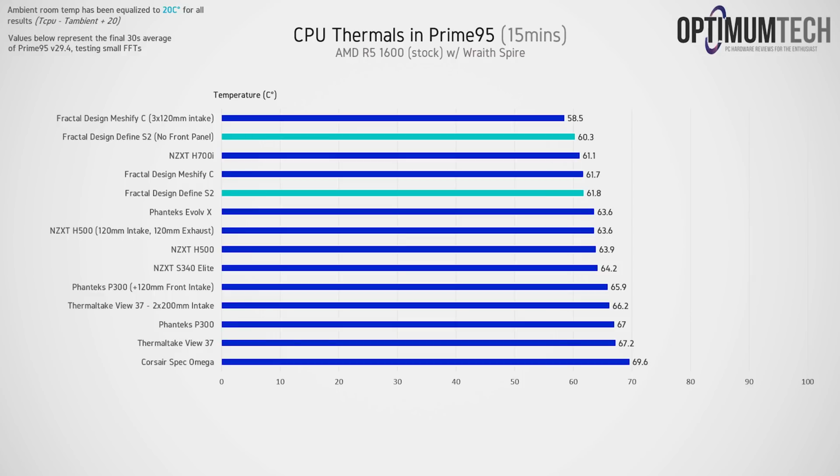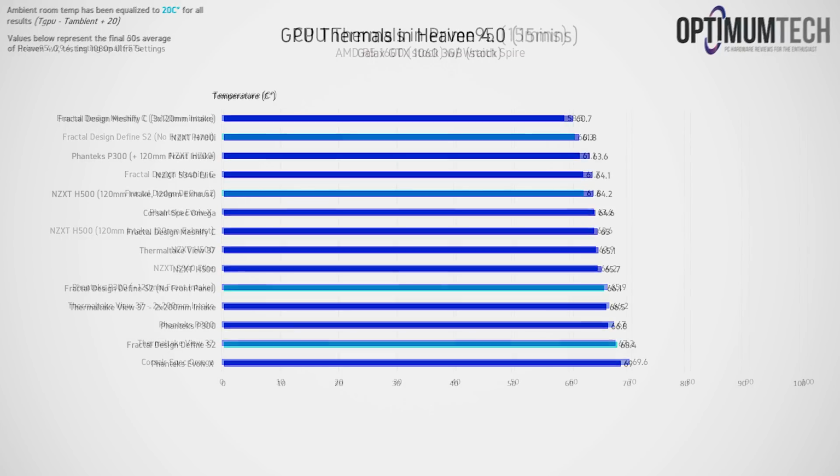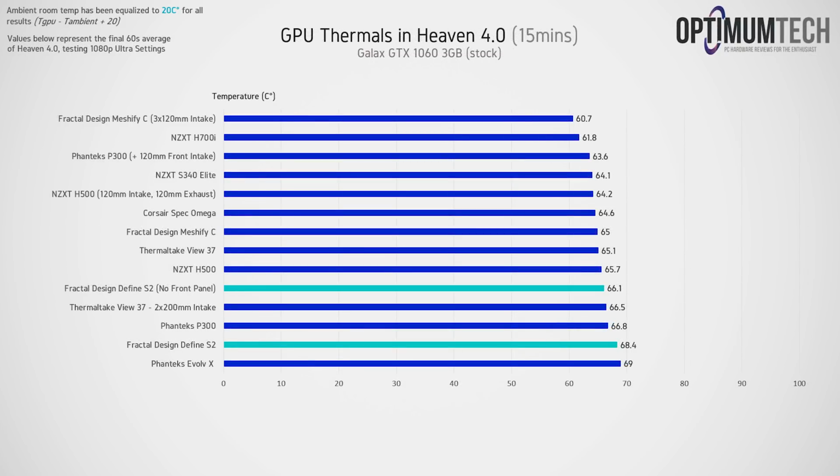On the CPU side of things, the Define S2 is looking pretty decent, placing just behind the Meshify C and a couple degrees cooler than the Phanteks Evolve X. So pretty good airflow here, but again, we are using a low TDP part with a top-down cooler, so keep that in mind. GPU temps were definitely on the warmer end of the stack though, and oddly enough, we're getting similar temps to the Phanteks Evolve X.